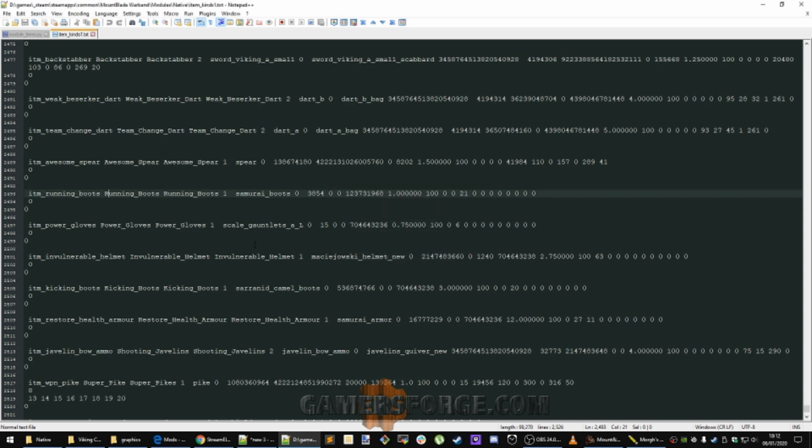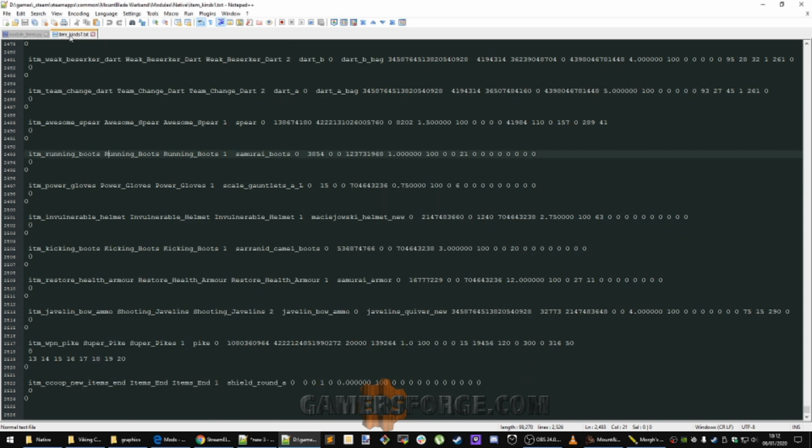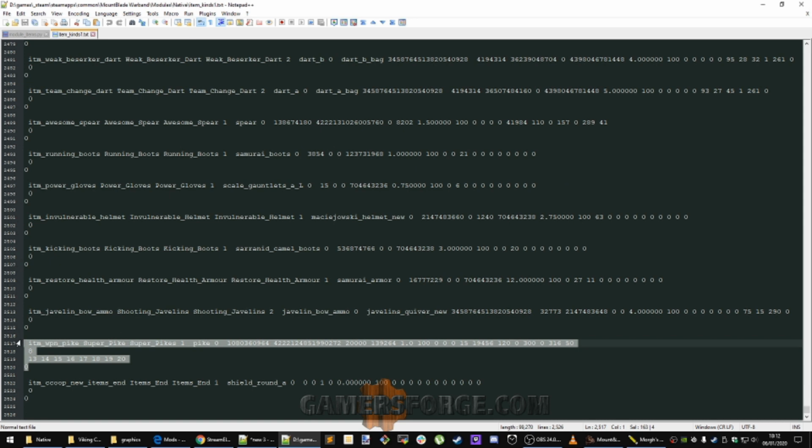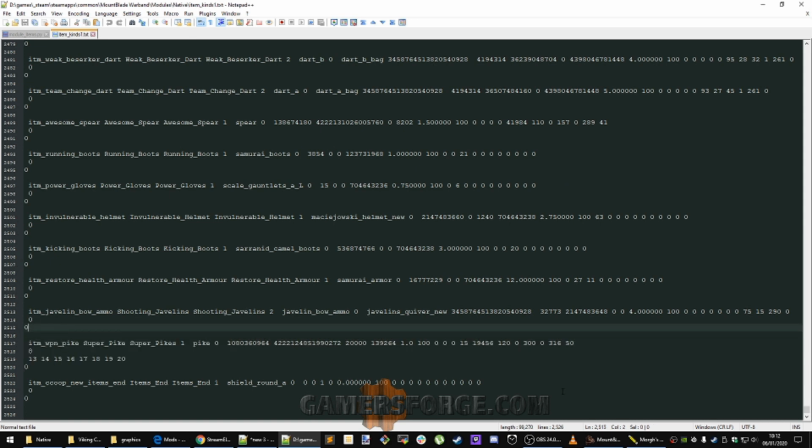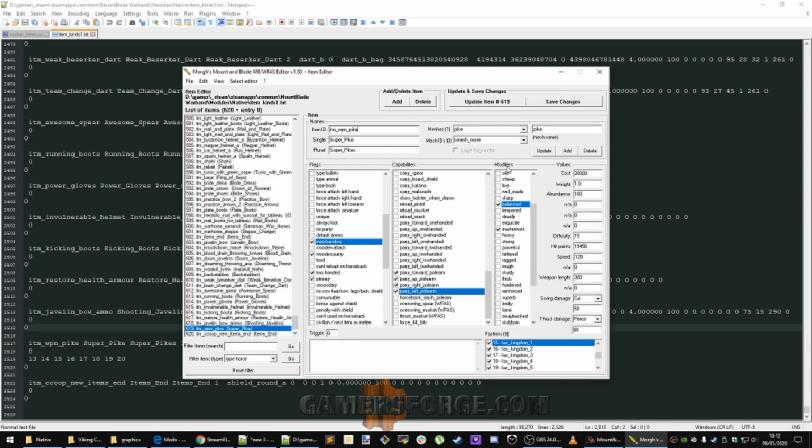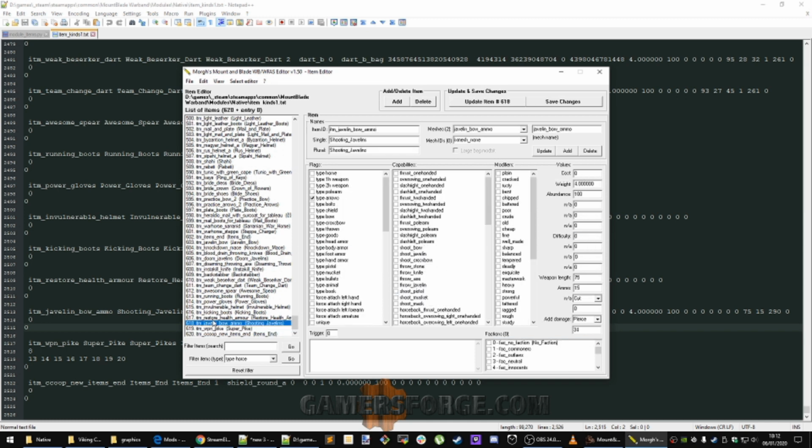And then this primary item kinds text file will be updated with your new items. You can add as many items as you want between saves. Just make sure that when you edit an item, you click this update button between edits. For example, if I change the difficulty here to 10, and then I click this item here, and I go back, well, it changed back to its 15 saved value because I forgot to click update item after editing that item and moving away from it. So that's how this works.